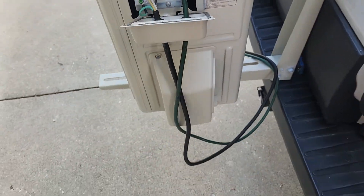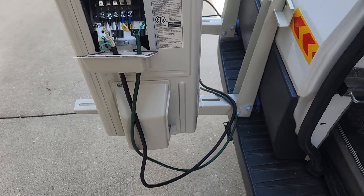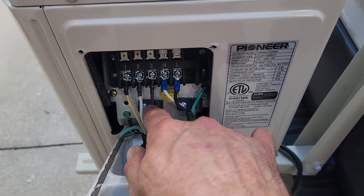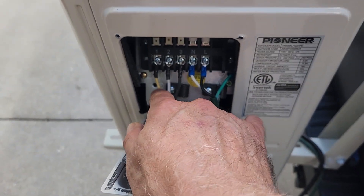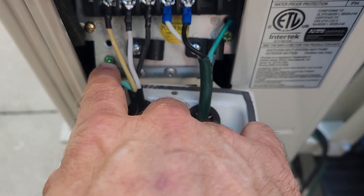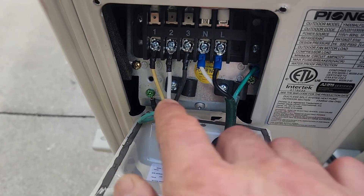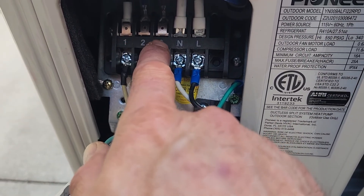There's not going to be any case where this rubs up against anything — everything here is smooth. On this side are the communication and power lines that go to the air handler, which I have mounted inside up there above the bed. So this goes to and from the air handler to communicate. The ground goes there and these are numbered 1, 2, 3. I think the numbering system is really wise for people in case the wires get discolored or people are colorblind. Clearly it's also numbered there to match the wire — good idea.